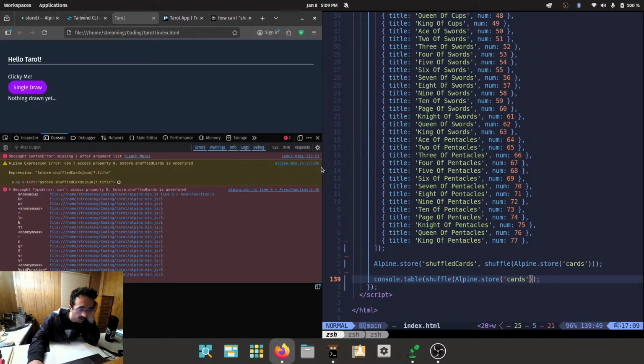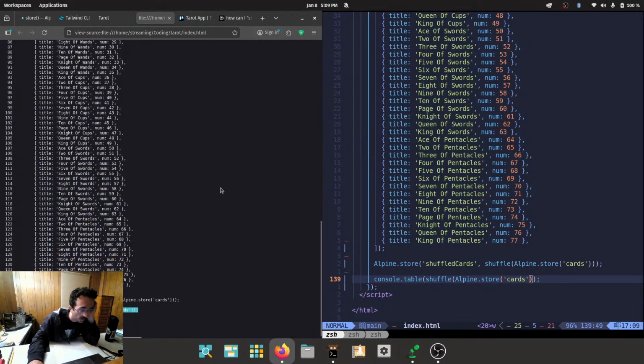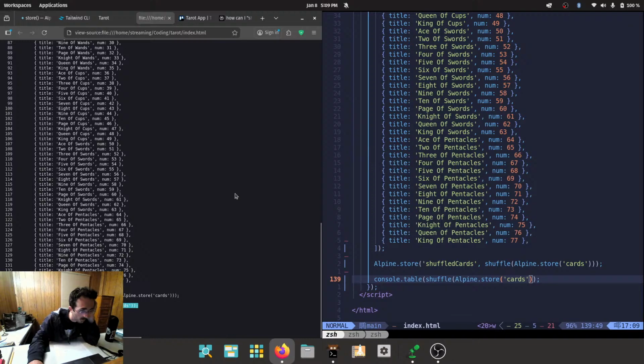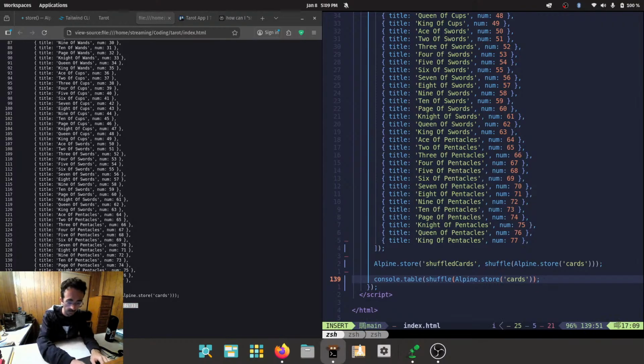Uh-oh, syntax error. Where's this coming from? Console.table. All right, we're missing... Wow, how did I keep doing that? Okay, there we go.